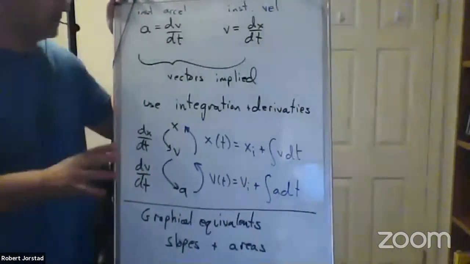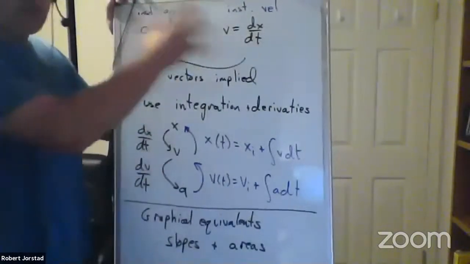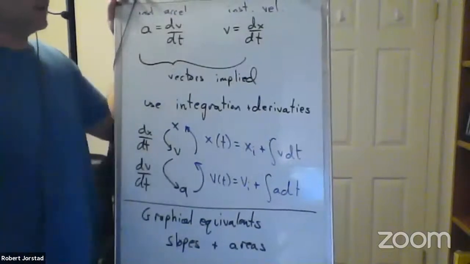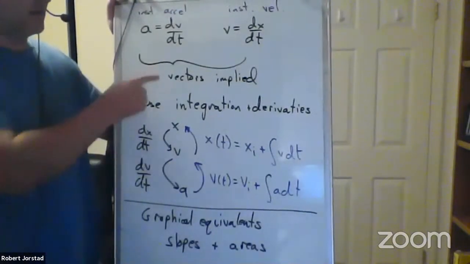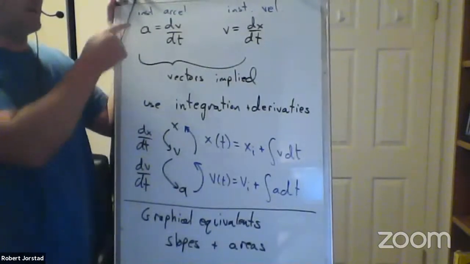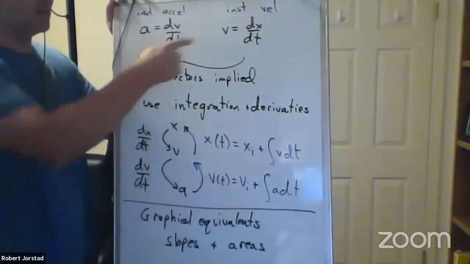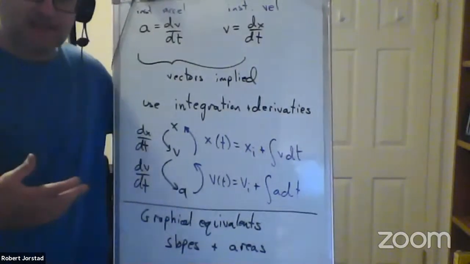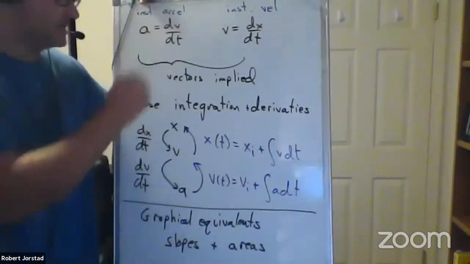So, okay, our goal today is to discuss this stuff. All right. And we're talking about acceleration, velocity, and notice vectors are implied on these equations, but not drawn. And we want to talk about instantaneous acceleration and instantaneous velocity. And maybe you've seen some other equations. We want to talk about these ones.